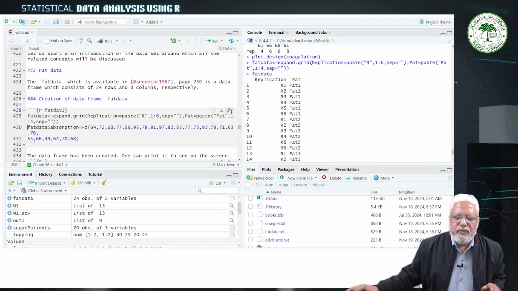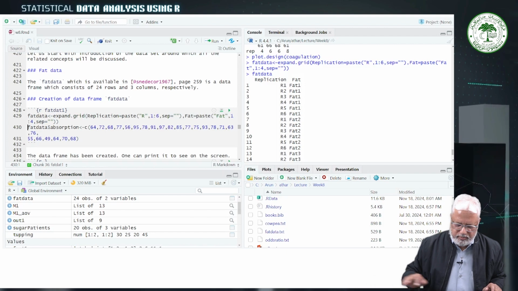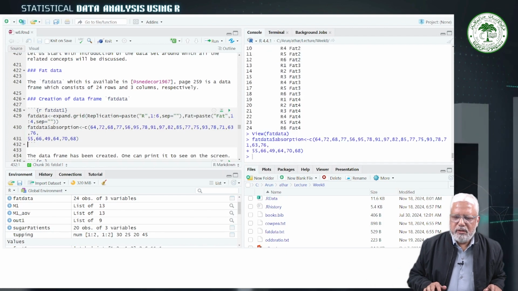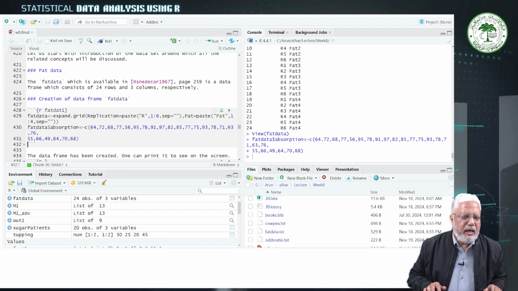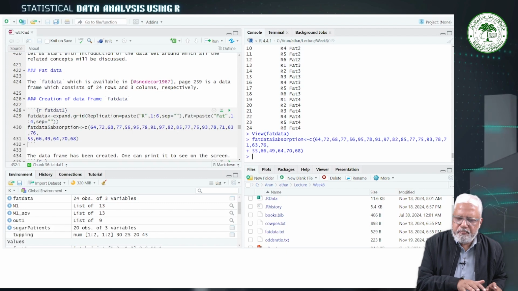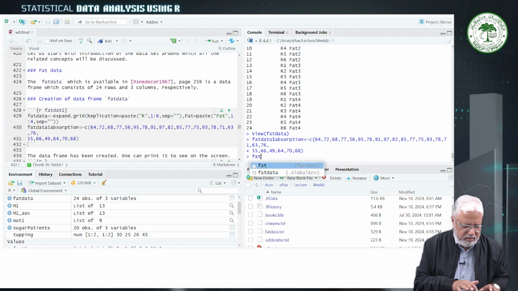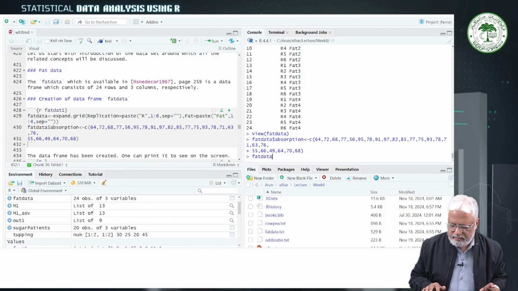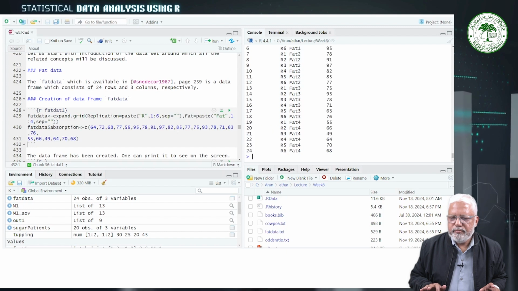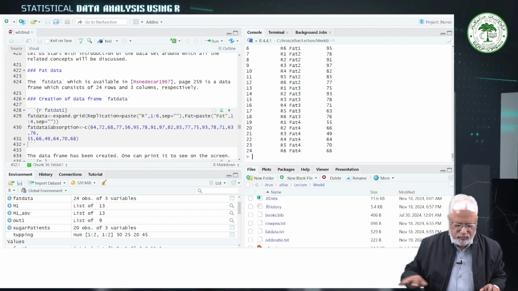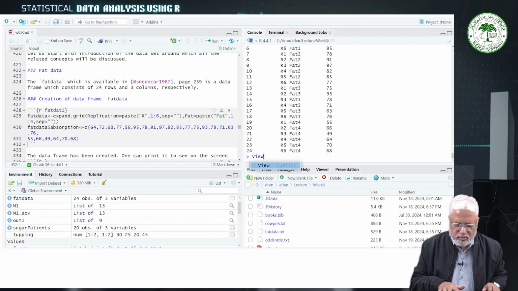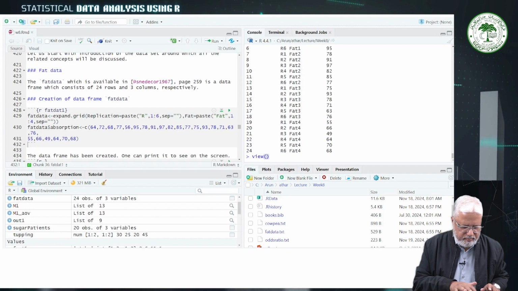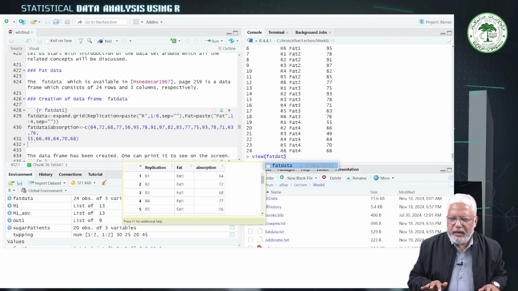So, when we run this command and print fat data, we can view the columns.